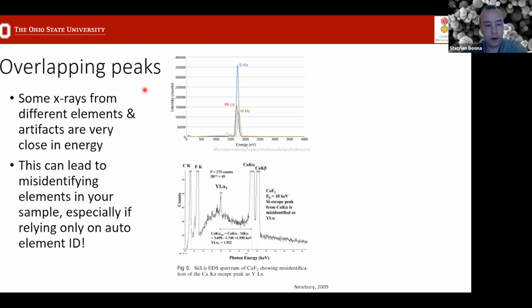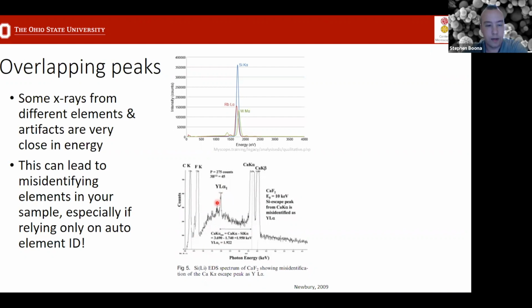And as an example, again, calling on Dale Newberry here, in this case, this is a calcium fluoride sample, very well defined. There are only 2 elements plus some carbon on the surface, yet the EDS software tells him that there's yttrium present because there's a calcium escape peak that corresponds exactly with the location of this yttrium L edge.